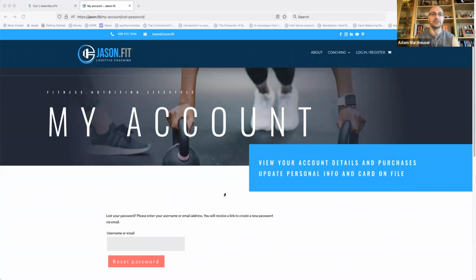And then when you go into that email, you should see the username that you created for your account and a link to reset your password. Just click on that link. It's going to bring you back to a page here on jason.fit where you can create your new password that you would only use for here at jason.fit to access the classes as well as the on-demand library. So you create your new password, you save it and keep it somewhere where you can keep it secure, or write it down in a note-taking app on your phone or anything like that, so that way you have it saved. And then from there, you would then just log into jason.fit with your email and your new password to gain access to the classes.